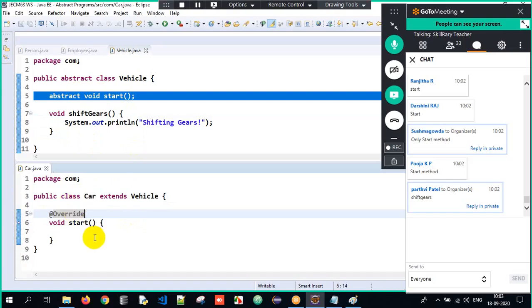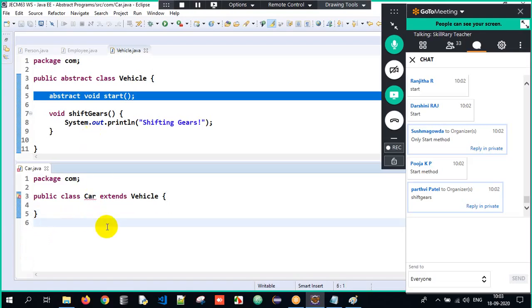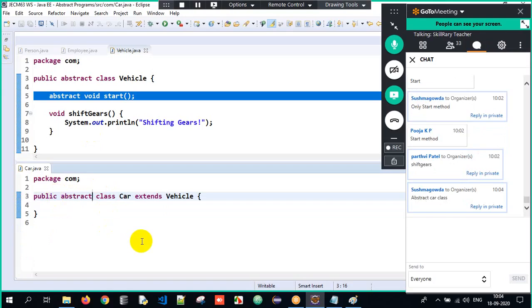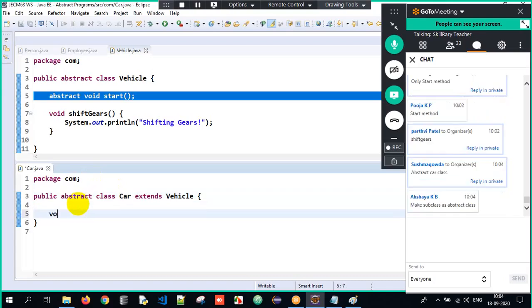Mandatorily override. But now I don't want to override. So what am I supposed to do? When a class is inheriting an abstract class, I have two rules: either override it, or make the subclass abstract also. So I'll make the Car class abstract and have an abstract method called stop method.